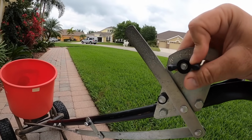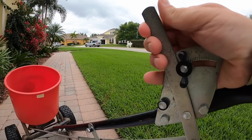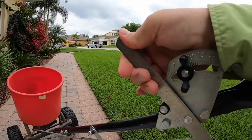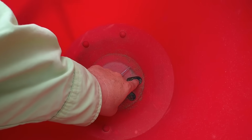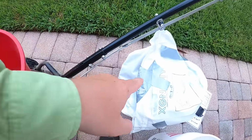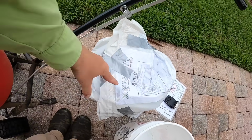So we're gonna dial this down to 13 and I'm gonna show you real quick. I've done this before, but it's always good because repetition is the key to learning. So there we go. See, I probably need to grease this thing. I'm just gonna look at the opening so I can see the opening there. Now wait till you see, these are super small prills. You've heard of greens grade? These are greens grade minus.